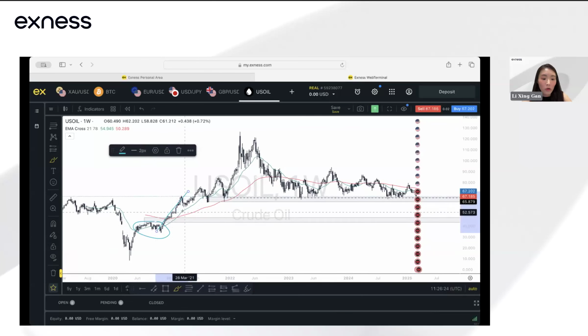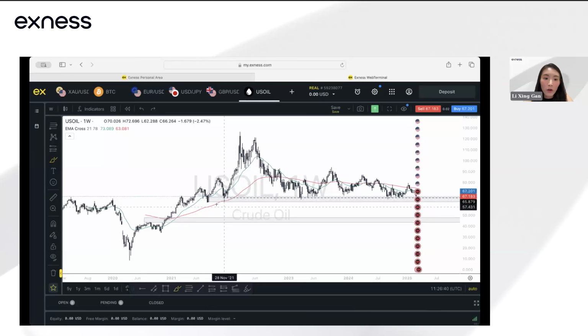And then following that, it also created this zone where there was a gap formed. There was a move to the upside, but it also left some imbalance here. So for me, this is the next support zone. If price breaks and closes below the 62 zone, we could see potential for a steeper drop towards this fair value gap on the weekly time frame.